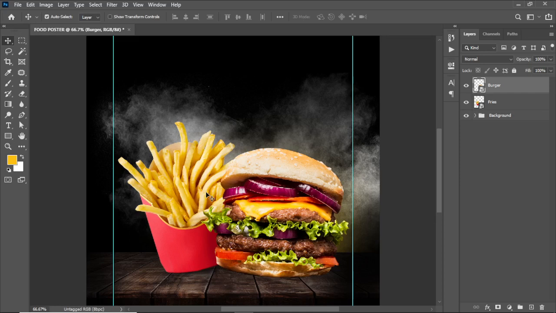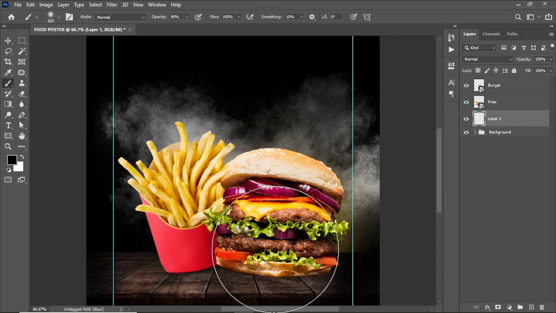And why is it not looking nice? It's not looking nice because this particular image is supposed to cast a shadow, because it's obstructing a ray of light coming from this particular direction. So how do we create a shadow for this? What we are going to do is come down to this very bottom layer and click on Control and plus. So it's going to create another layer under it. Then click on Control D so that you set your foreground color to default, and then pick your brush, increase it a bit more, and just let it be 100% opacity. Then just dab under this very first one like this.